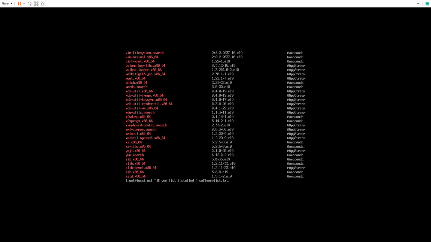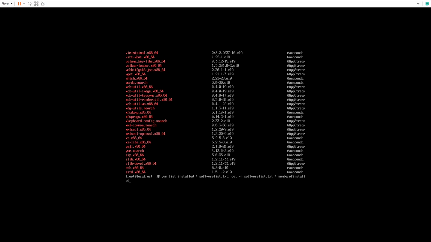The next thing we want to do, we're going to use the cat -n command, and we're going to ask it to put a number of lines in front of the text, and we're going to type in software list.txt, and then again we're going to capture this output and put it into a file called number of installed programs.txt.